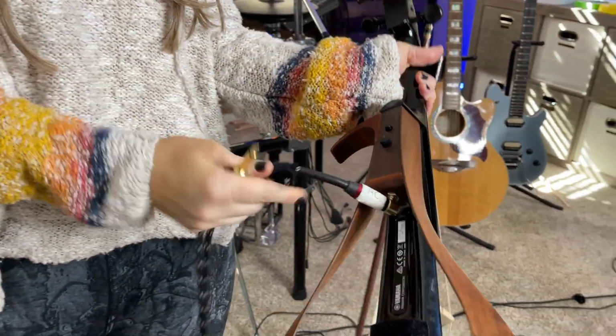I'm going to plug it into the back of the electric violin. I'm going to plug it into the amplifier. You want to make sure that the volume is turned down on your amp when you do this. You're going to get some really nasty noise. So now I've lowered the volume on the amp so that we don't hear a ton of feedback, and I'm going to plug it into the amplifier and then slowly turn the volume up.